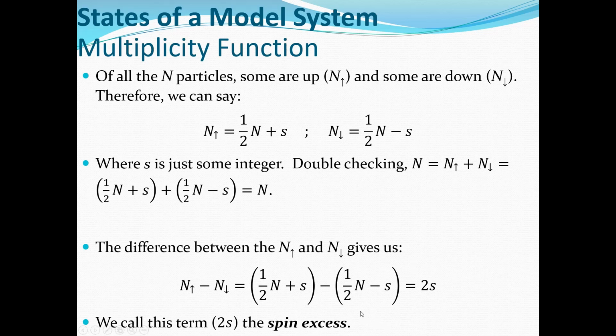They use the term spin excess for this. Now this is a very important thing that people can get a little tripped up on, is they think that the s would be the spin excess. It's not, it's 2s. Sometimes you might actually see the book ask for the half spin excess. When they're saying that, they're actually asking for the value of just s by itself. But when you are asked for the spin excess, or how many more are pointed up versus how many are pointed down, the difference between these numbers is going to be equal to 2s.